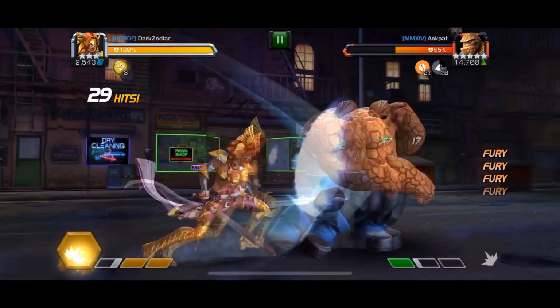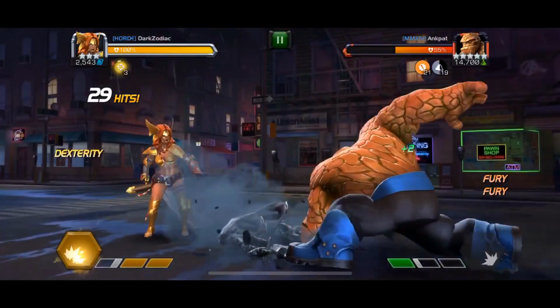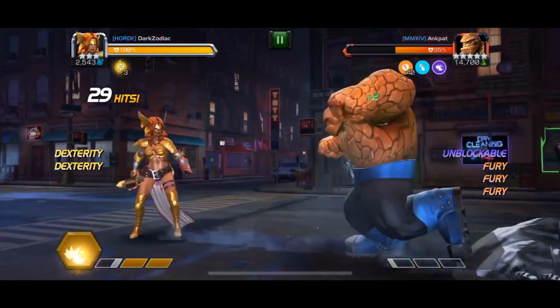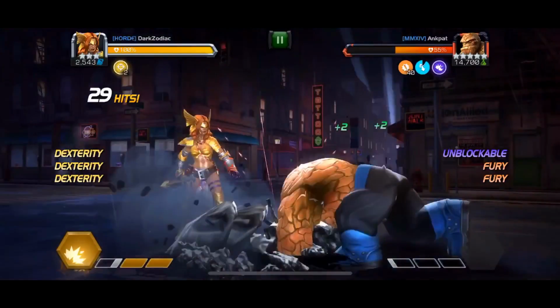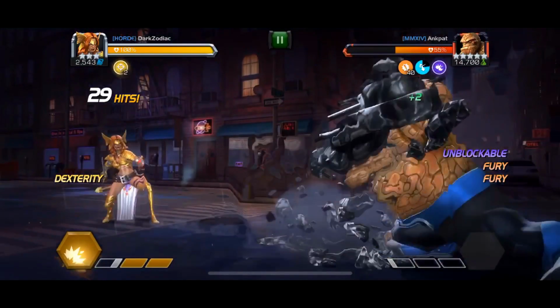So we're trying to bait him out. We're trying to taunt him here. I didn't have to taunt him, but when he's really low in power, sometimes they don't like to throw their specials. So here's the special attack finally. He uses it. He clears all his rock charges, and we can continue on.